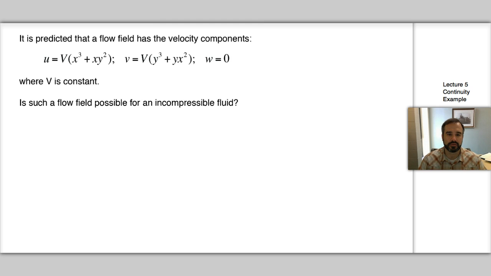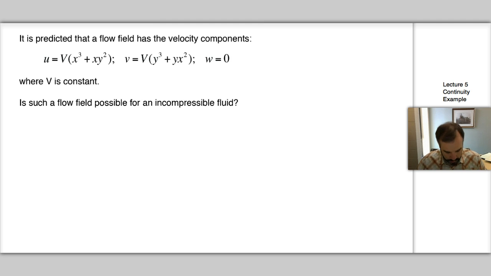And so you can imagine that this is a situation where you're a consulting engineer and a company's done an analysis and fit a flow field to something that's going to happen in their machine or in some setting they have, and they say, okay, can you model this for us? And the first thing you would want to do is to make sure that the flow is even possible.